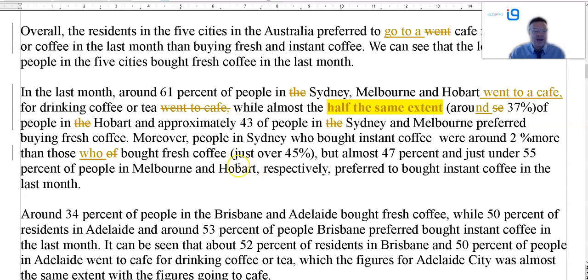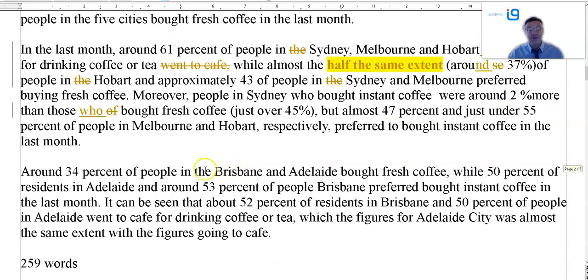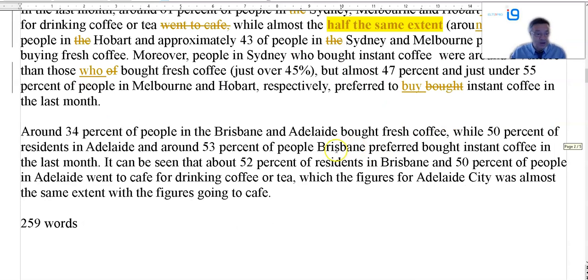So, right, again, I would just do it the way that I wrote it, because there's a lot of information here, and if you're jumping back and forth like this paragraph does, it's very confusing for the reader, and they're just not going to waste their time on it. Yeah, preferred to, bought, infinitive, instant coffee, even last. So there's some grammar, there's some vocab, and it's just not as clear as it could be.